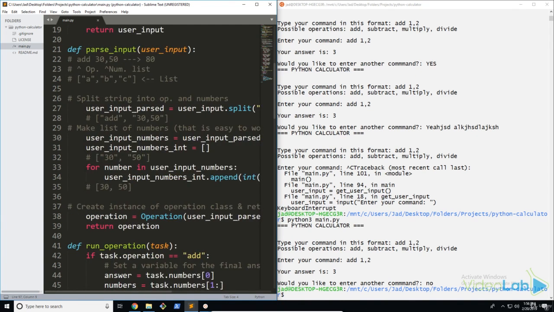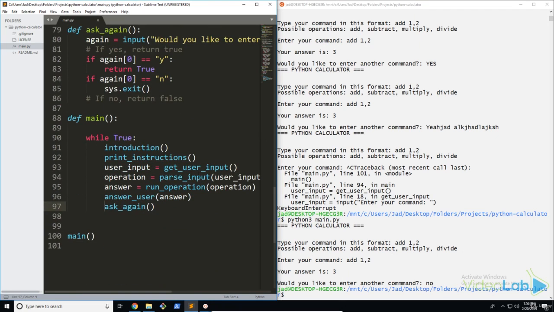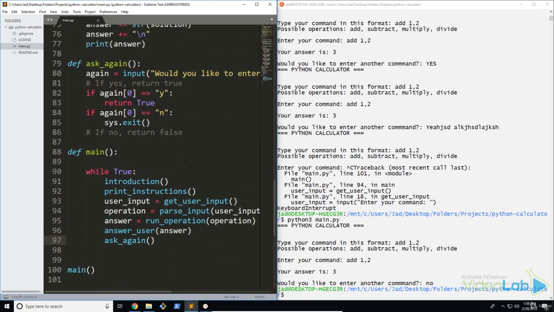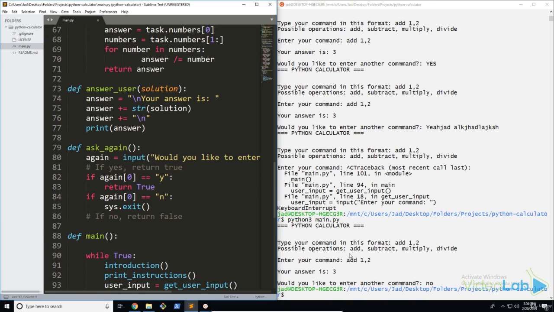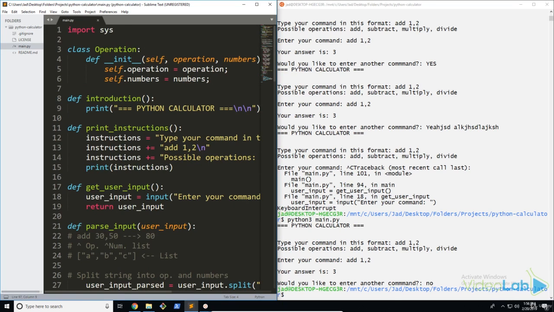So I encourage you to just take this as kind of a base solution, and you can build upon it and add new features. For example, if you want to do more than just add, subtract, multiply, and divide, you can add things like exponentials, and you can even add graphing and things that are really complex if you add the right modules and libraries. So I encourage you to go ahead and take this base code and really play with it. It's really going to help your skills, and it's one of the best ways to learn programming.